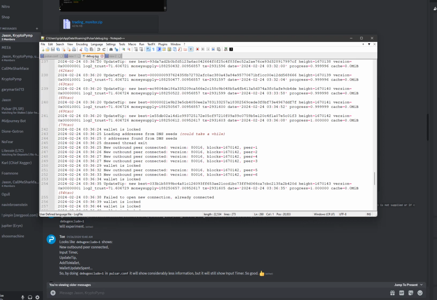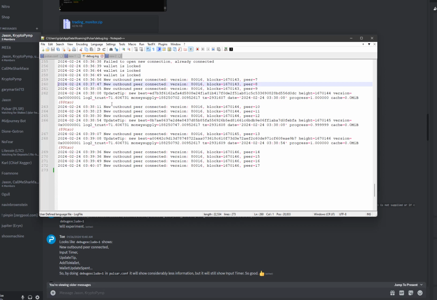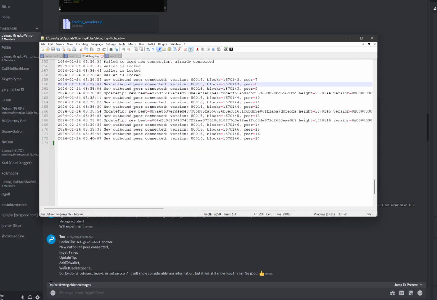Okay, so we're still chugging along on the debug log file with that newer value. Let me turn word wrap off. Okay, we are at 272 lines of information. Compared to the other, when it's bench, it was way more than that.